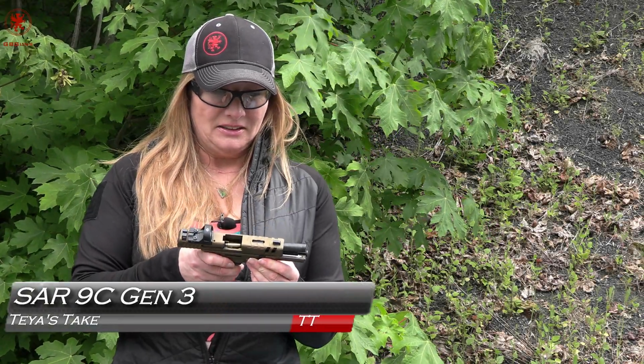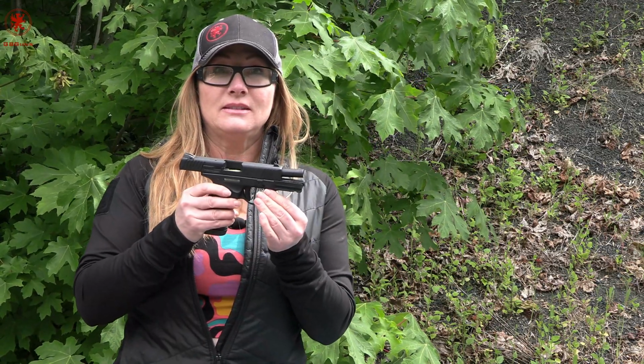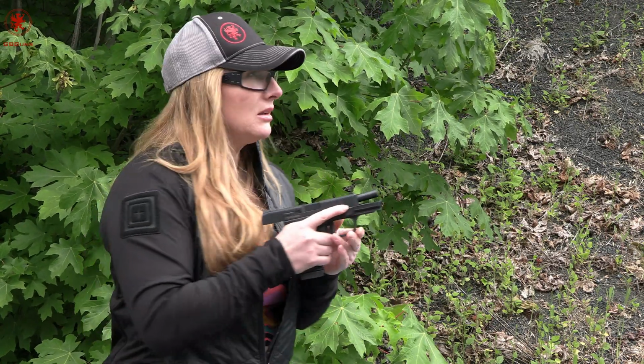Teya's here, and we're out with the SAR 9C Gen 3, which I loved. Teya was part of the original SAR 9C review, I think that was 3, maybe 4 years ago. Pretty early on. Yeah, true. So you've grown a lot as a shooter and experienced a whole lot since then. She's going to play with these side by side.